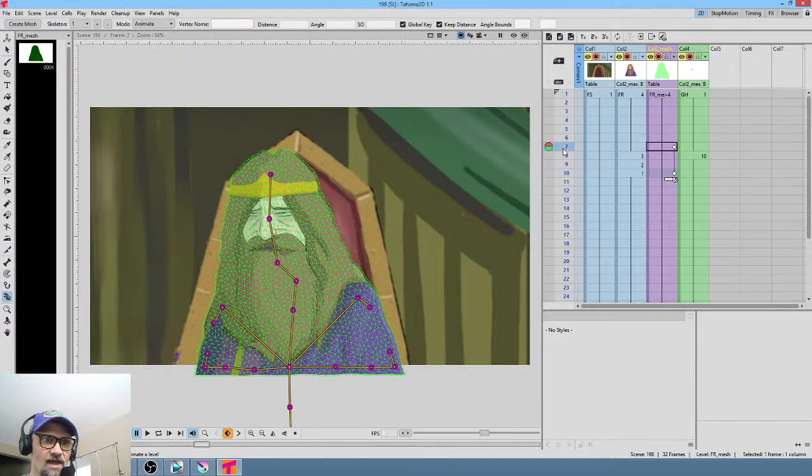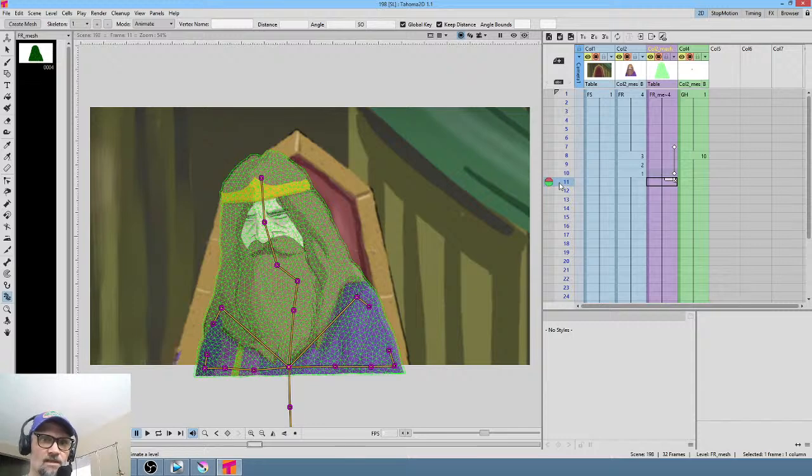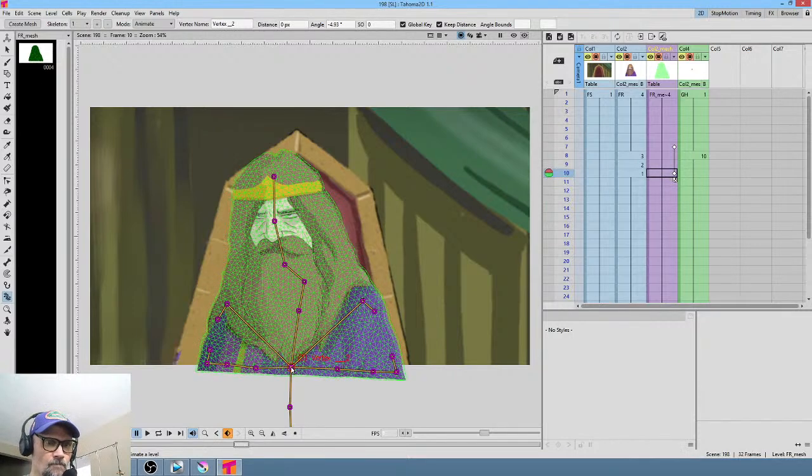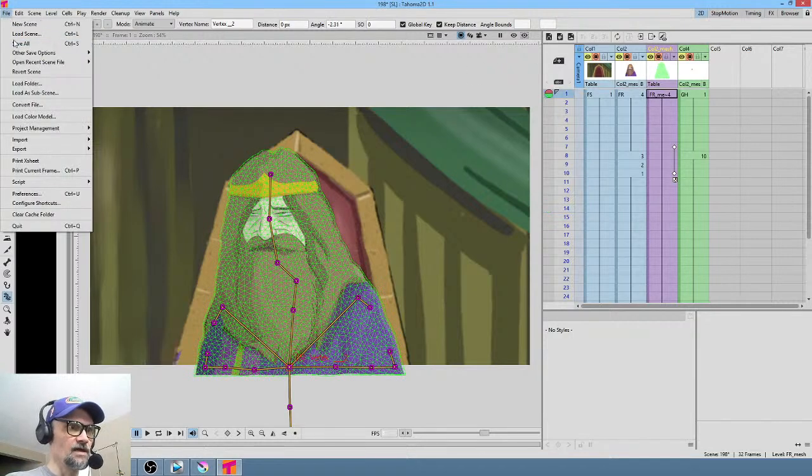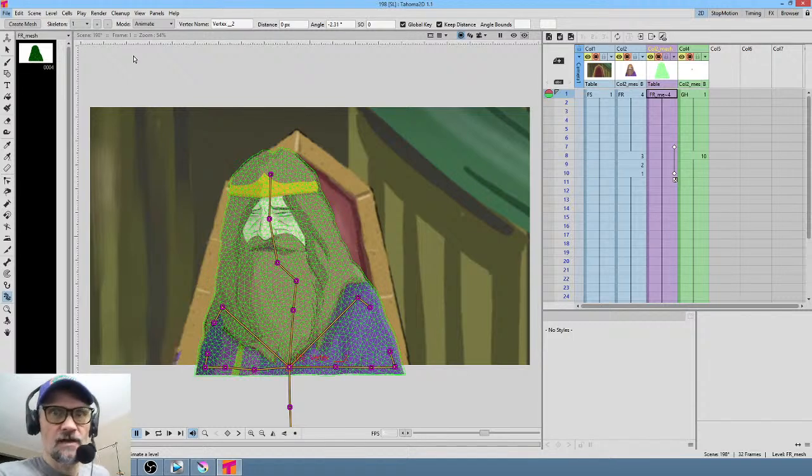So when he has that reaction, he should lean back, right? Everybody agree? So he goes, that's perfect. Very subtle, very nice. File. Let's just save the scene. Don't need to save the pictures. Everything's been saved.